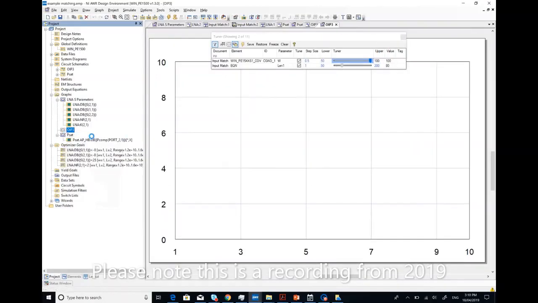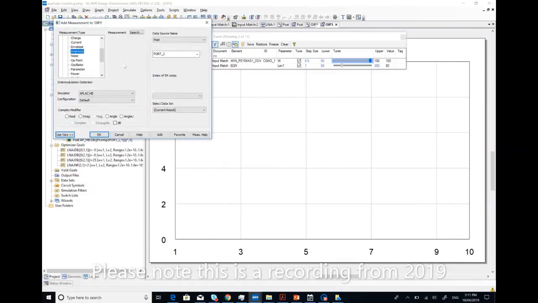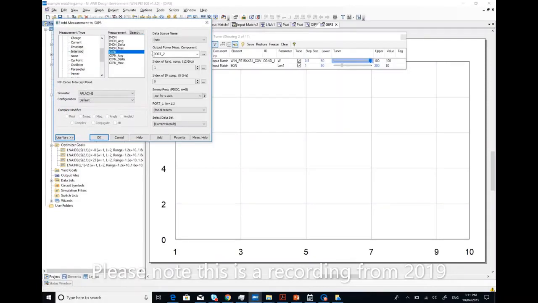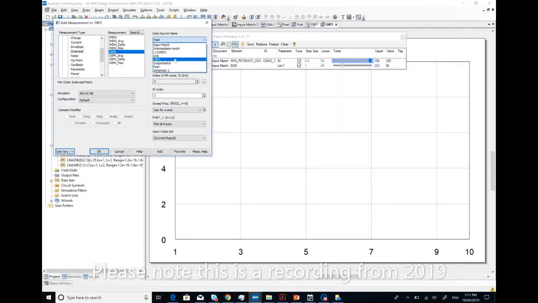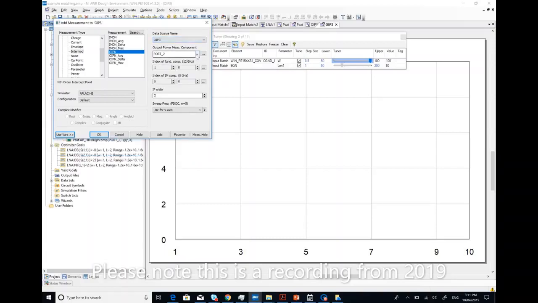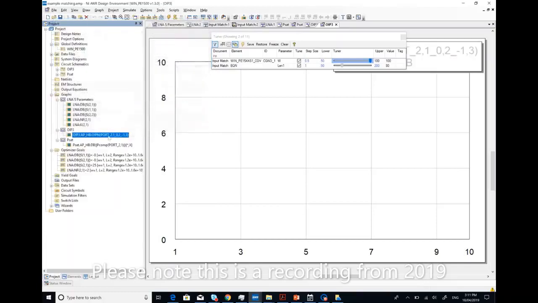So now in this case it's still a nonlinear measurement, but intermod. Take OIPN, and we look at our OIP3 at port 2. That's correct. 12 gigahertz, and that should be 2 minus 1, because one signal is 12 gigahertz, the other one's 11.9 gigahertz, and we look at the third order intermod products. Should do it.